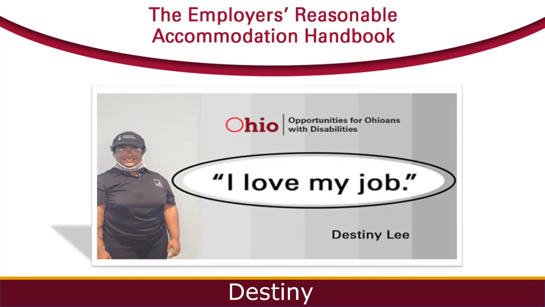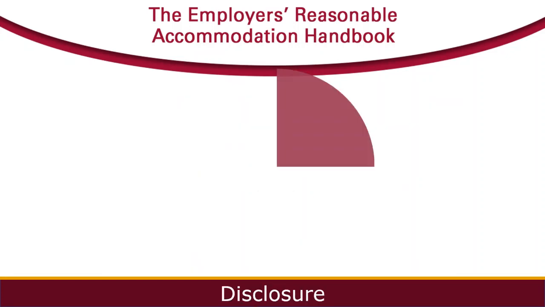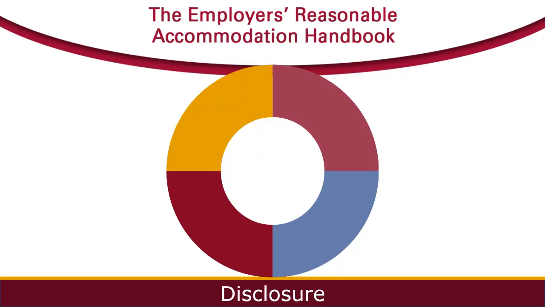This story demonstrates the importance of utilizing best practices to include individuals with disabilities in the workplace. Both Destiny and Matthew have Down syndrome, which is frequently an obvious disability. Some intellectual disabilities, though, are not apparent and are referred to as invisible. This may play a factor in a person's choice to disclose their disability at work because they wish to keep their disability private. Another benefit to creating an inclusive culture is that individuals with disabilities may feel more comfortable to disclose their disability and request a reasonable accommodation if they need one. Choosing to disclose and request a reasonable accommodation can be a difficult choice, but if an individual needs an accommodation to access the hiring process or perform the job, you want them to feel comfortable to ask for what they need.